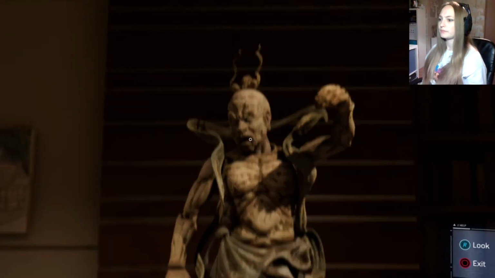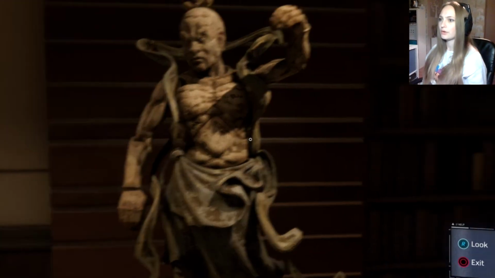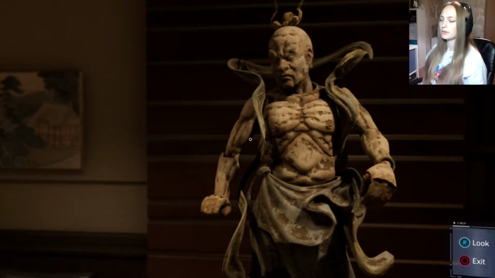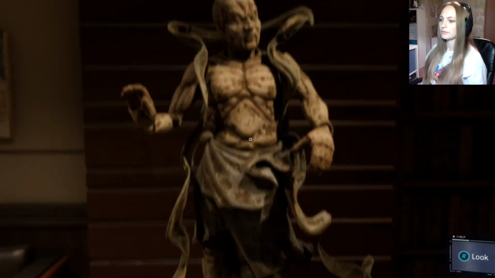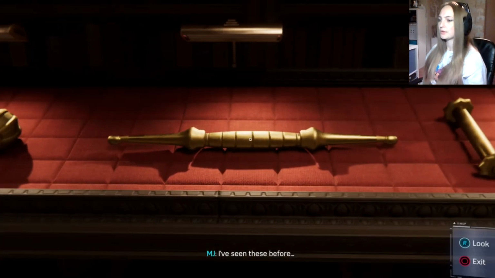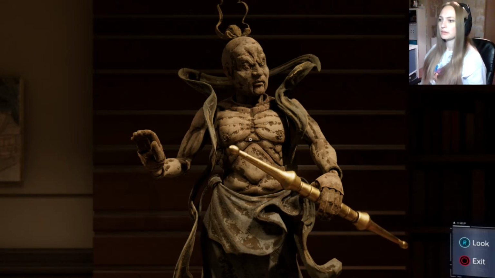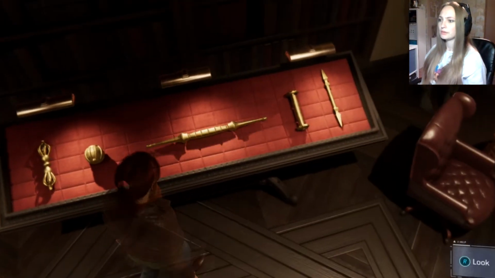Maybe these pieces move. So, no, not the head. So, mouth closed, left arm. This one is left, right? Left arm down. Up. Like how up? Like this up? Maybe I should turn the head. Nice. So close. And now this piece is missing. Examine, take. Right, let's put it in. I mean, I'm not right. Is it not? Why? Oh, because we have to build it. Gotcha. What do we have to do?